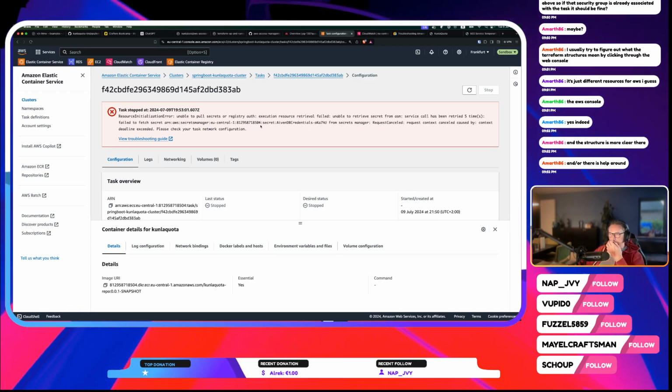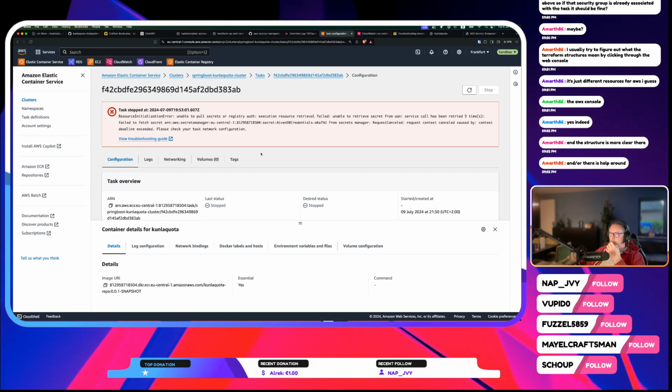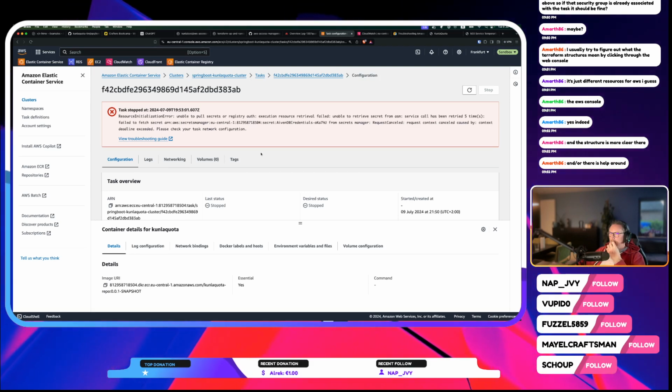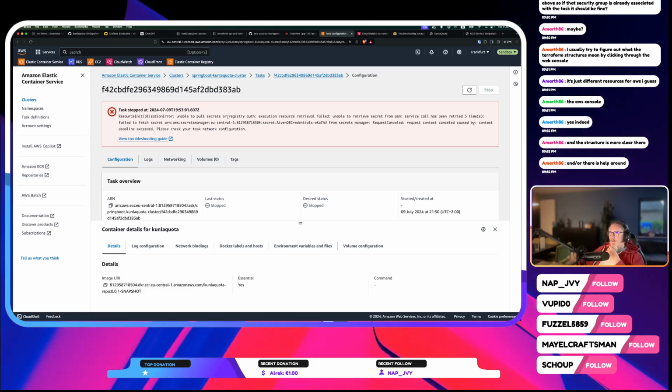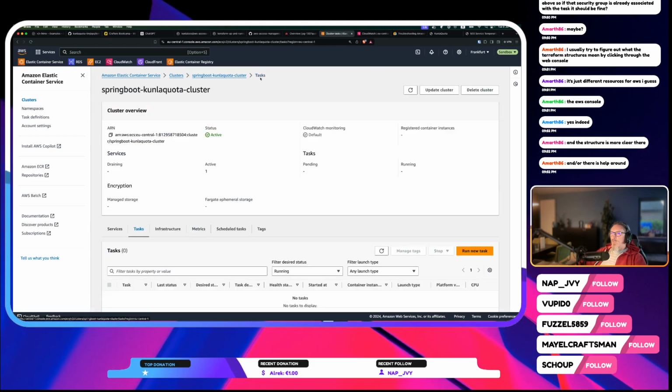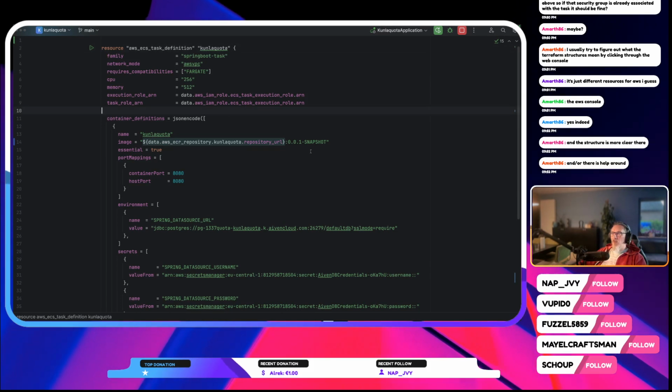So the thing I don't really get now is the security groups have been changed, but then I figured that, don't you also need to redefine this task or something too, so that this task definition also gets updated.